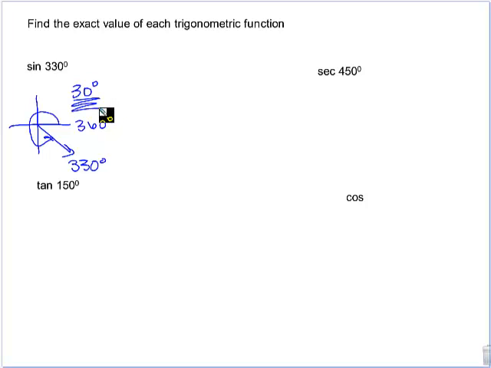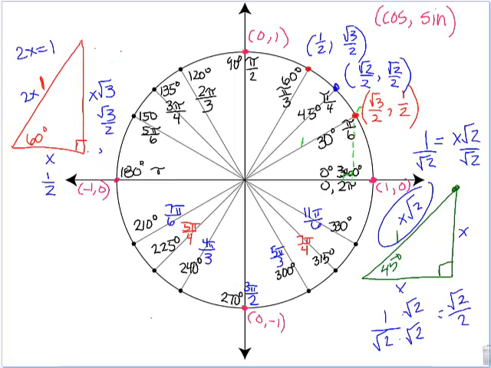Okay? And then the other thing we want to think of is your sine values. Those were like our y values. So down here in the fourth quadrant, what types of values are our y values? Are they positive or are they negative down there? They're negative. So we're going to have a negative answer. And the sine of 30 degrees, so here's 30 degrees. Cosine value, sine value. So our sine at 30 is what?